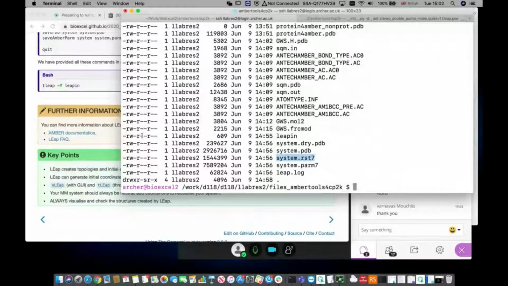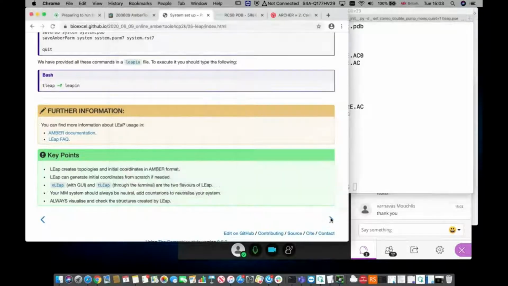Now we need to minimize the system, so we avoid any bad contacts, and then we equilibrate to bring the system from the state it is in, which is an energy minimization, to the temperature we want, and then after that we need to equilibrate the pressure and the density of the box. So we are going to do that now.